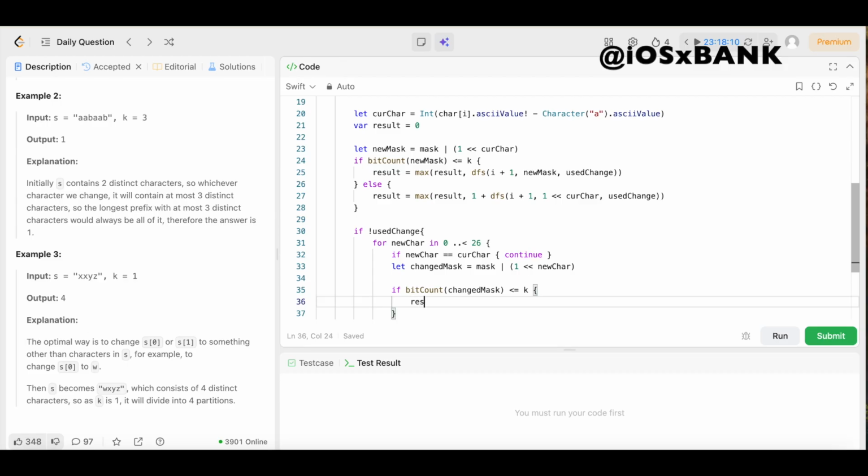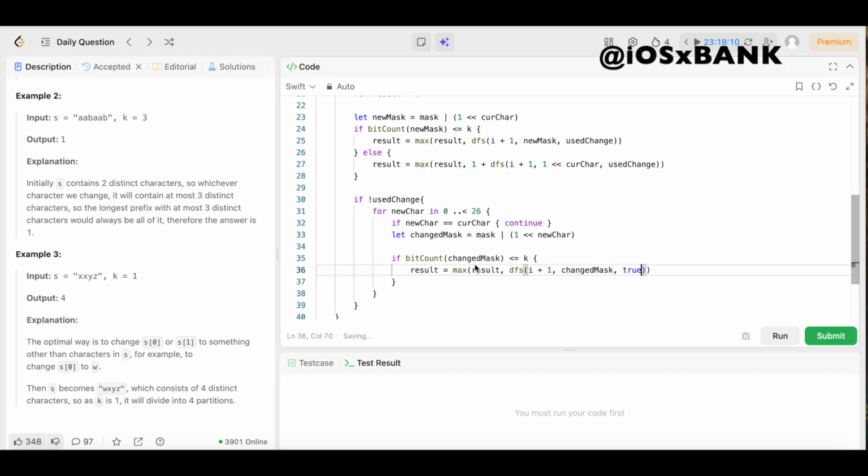then we're going to say result equals max(result, DFS(i + 1, changeMask, true)). Boom. Then we'll come right here.